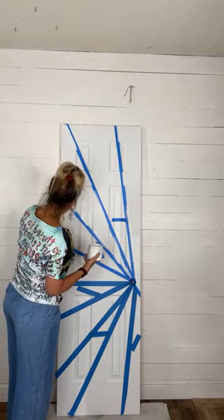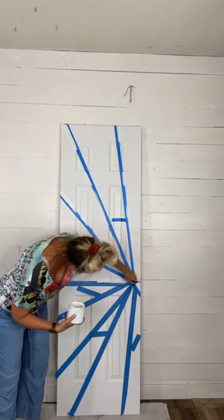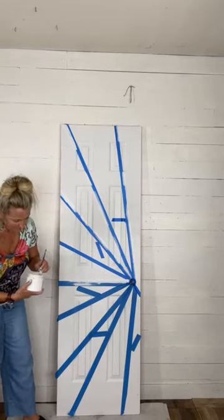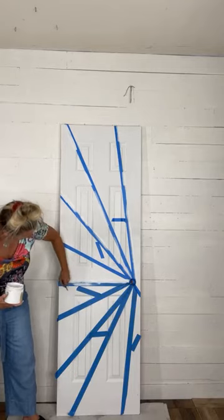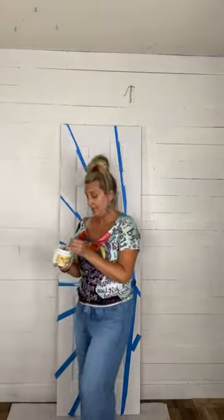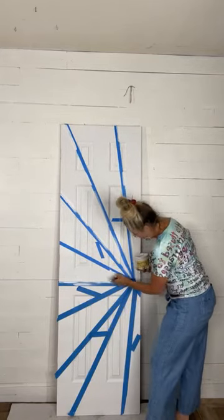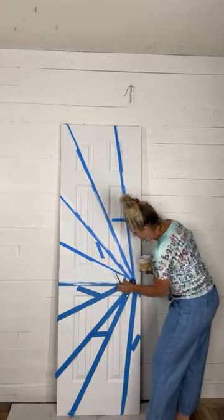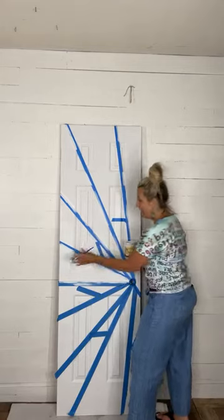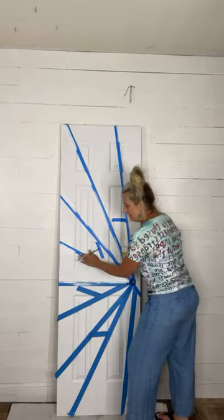We'll do two sections together. I won't be working on it over the weekend because we have grandkids for two days, a paint class in my private paint group on Saturday, and my sister is coming in from Nicaragua for two days. Remember: I'm painting anywhere that's going to be black, painting the white edge of my tape. The white paint seals it so when I paint black over it, the black can't go underneath — and when you take the tape off, you won't see any black bleed.